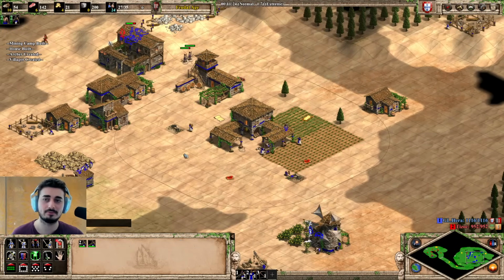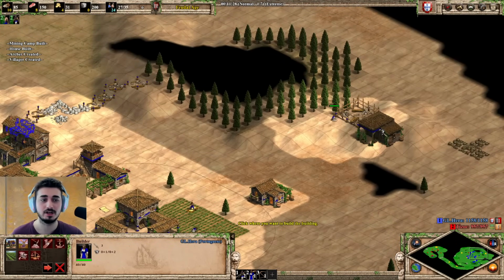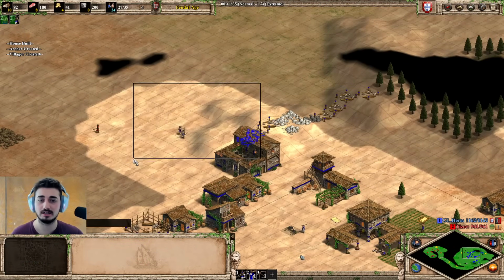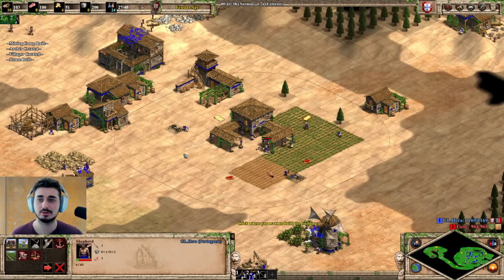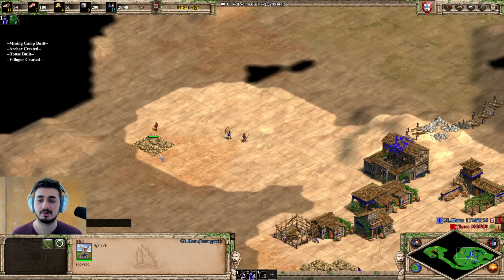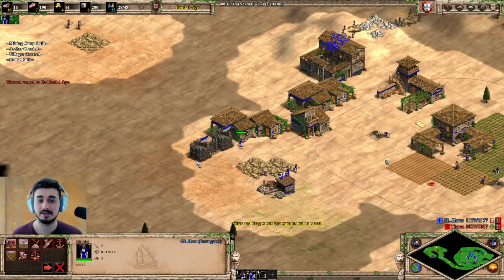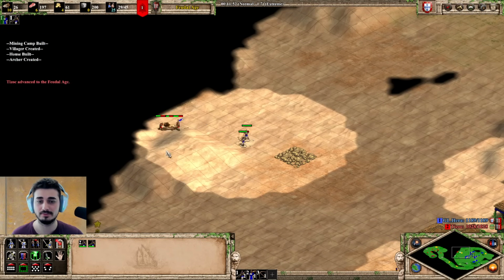And I only need to save up for a blacksmith and wall up my base. The rest of my wood is useless in the stockpile. It just makes archers, walls, and a blacksmith. So the rest of my wood has to go towards farms, because farms transfer the wood into food, and I need 800 food to click up to the castle age. That is a lot of resources. That is a lot of food.